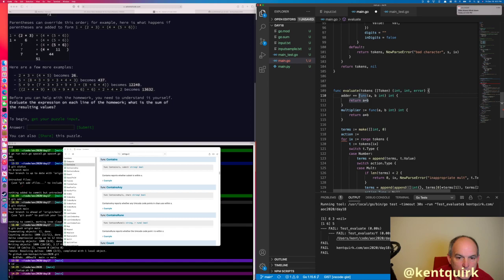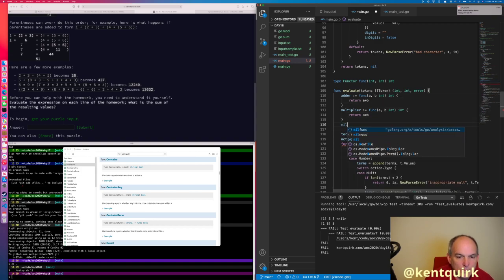I can't believe I did plus equals. Colon equals. Type functor func int nil, do nothing is func.